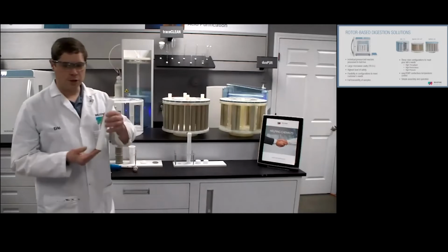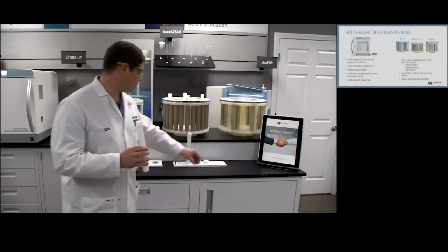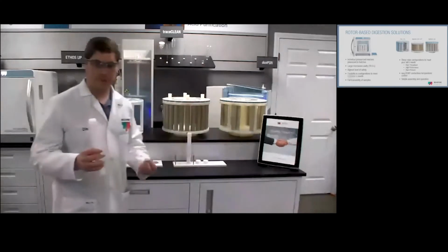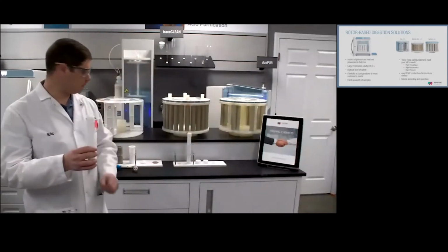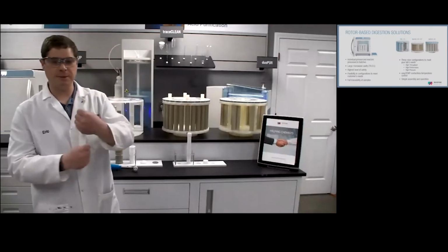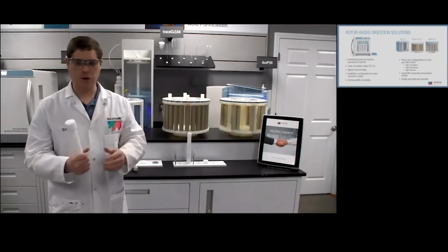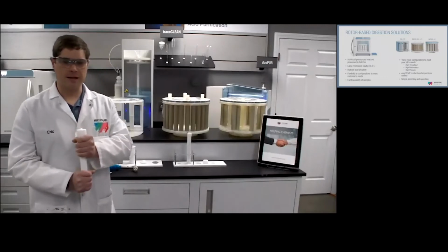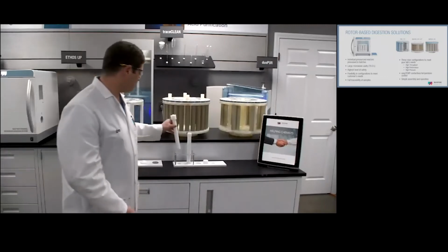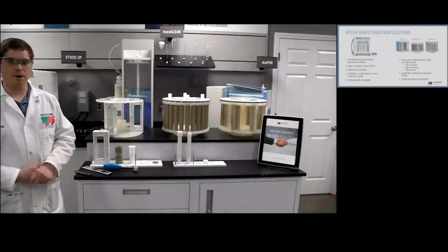The vessel construction is quite simple. You have an 80 milliliter TFM vessel. It can be placed right on the analytical balance, and I'm going to show that to you. You have a top that goes on top, and then you have a cover. And then simple hand tightening is all you need to do. There's no torque wrenches required. That's all the tightening that's needed for that. So this will work for pretty much any of the nutraceutical samples that you're going to be working with.